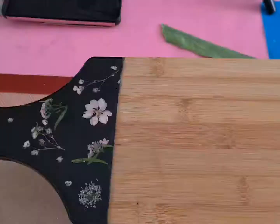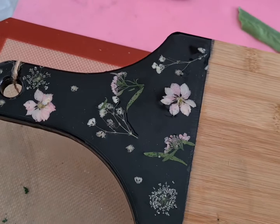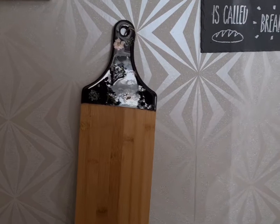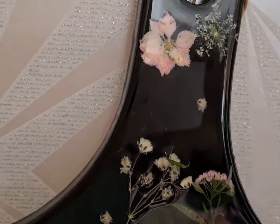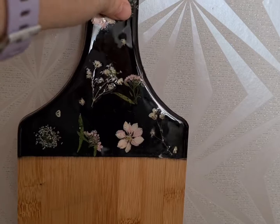Hello, everybody. Sorry, I didn't think, and I actually took it all off, but that is the finished product. If I bring it up and put it up against my wall, sort of, can't do it. Hold on. Shove that back there. That's basically the finished product. The little flowers are all in there. It's got the little string to hold it up and put it on the wall. So yeah, that was that one.